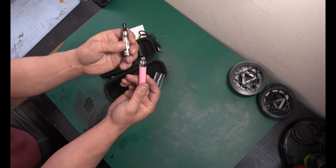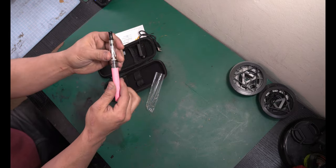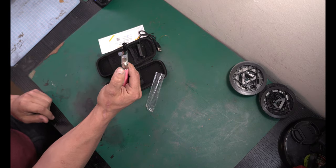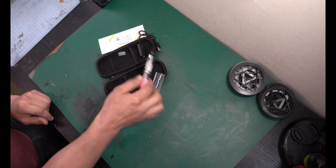And this is really what you need to be able to take apart. And we're gonna break this down a little bit more, but very cheap, simple little vape. Make sure it obviously works. Test it however you want, but yeah.